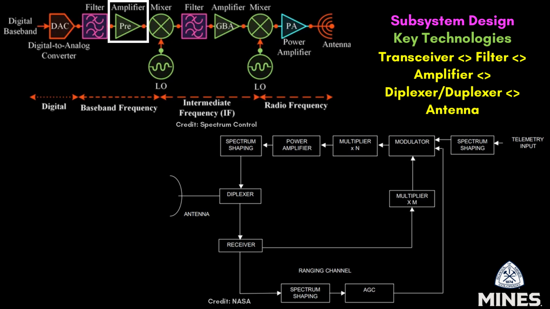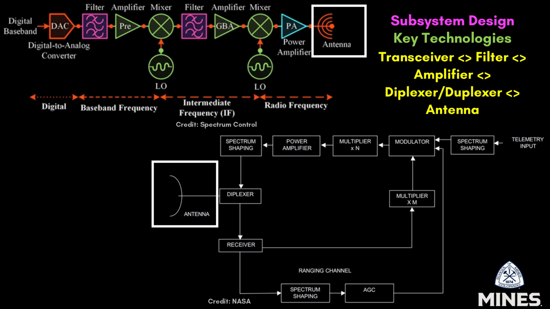Next, amplifiers are crucial for boosting signal strength. The power amplifier in the top diagram boosts the outgoing signal for long-distance transmission, and then filters are used to remove unwanted frequencies. You see them at various stages in the top diagram, and they also exist down here. Filters are placed before amplification to prevent overdriving circuits with noise. For sharing a single antenna, like in the bottom diagram, a diplexer or duplexer is essential. This component efficiently routes signals, allowing the same antenna to be used for both transmitting and receiving.